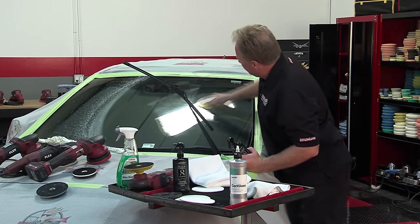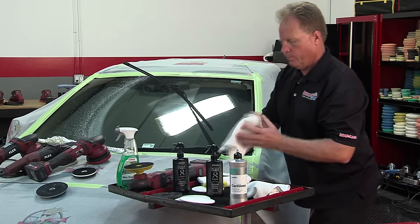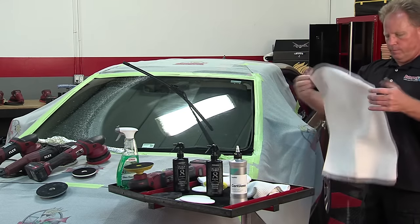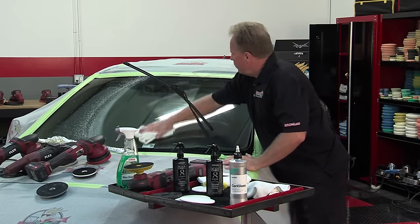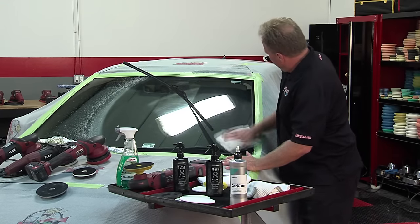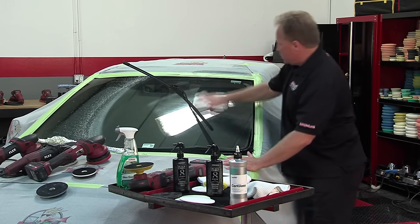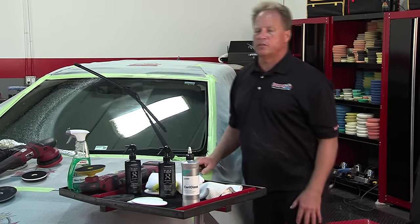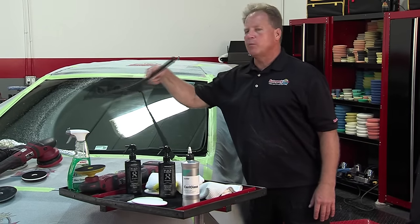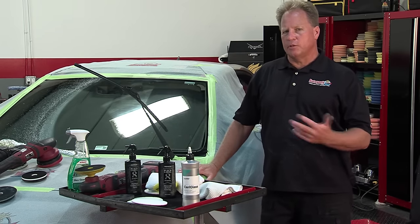But it does wear off. It's gonna wear off. That's one thing I hate, because I use the same product too, and down here, you know, when it's raining, I'm just like, okay, this is nice, water's going off. But as soon as I hit the wipers for the first time, I'm like, now I know that it's on a downhill swing. Well, what I don't like is when people sell me something and try to blow smoke and tell me it's gonna last forever when I know it's not, because this piece of rubber is gonna rub over and over again. Yep. It's gonna wear it off. It just happens. So find something you like, learn to use it, and use it often.